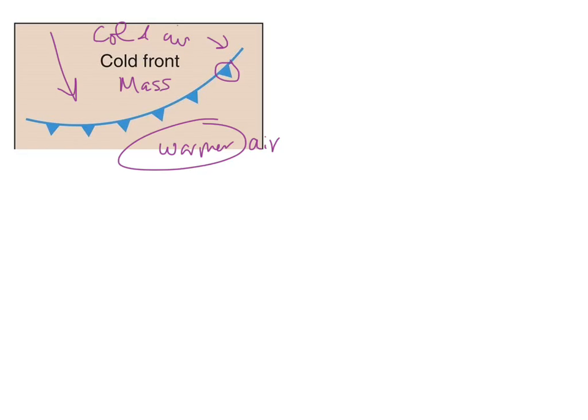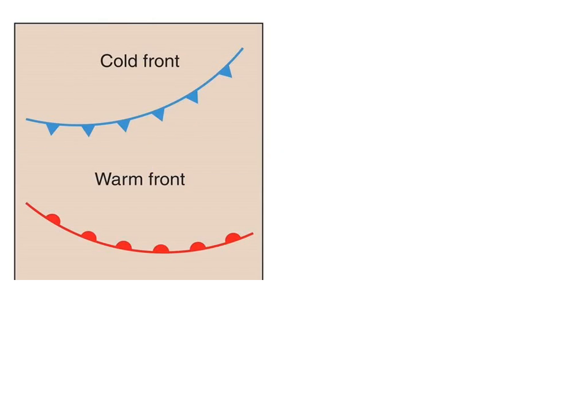All right, a warm front. I'm not sure why it almost shows this concave sort of thing. I need to track that down. But clearly you see the semicircles on the other side, so the direction of motion is that way. This is our warm air mass over here, and it's going that way. So the front is named by the air mass that's aggressive.